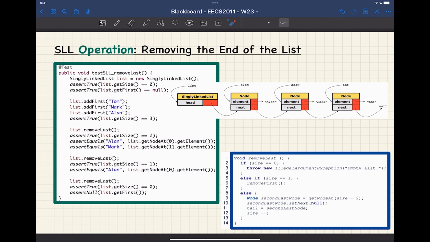And this one is something we sketched very briefly, how you can remove from the end of the list. Let's say this is the list you have. You can see the singly linked list object pointing to a chain of nodes over here. And let's say our goal is to remove this particular node.